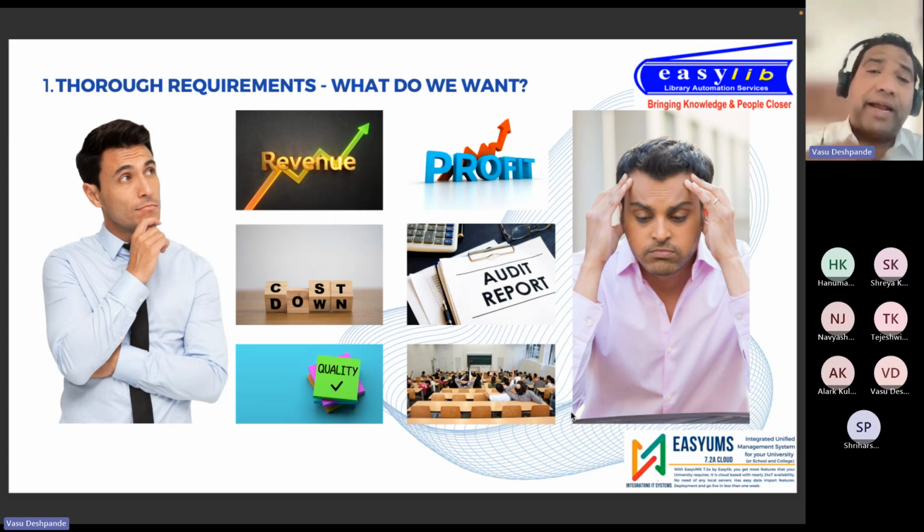Okay. Now, as an IT manager, what are the complexities you will face? Because every one of these people who is in charge of increasing the revenue, who is in charge of reducing the cost, who is in charge of increasing the quality, who is in charge of making the compliance thorough, all of them give requirement to you. So requirements will flow from hundreds of sources, from different sources, and the list becomes very big over here. As you see over here, when you start this exercise, coming up with the full requirement itself is a very complex activity.